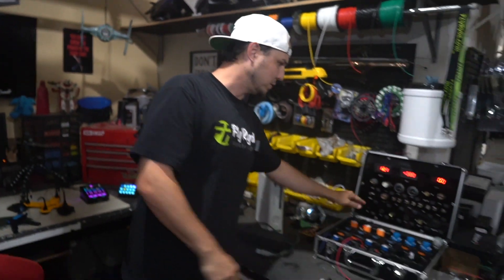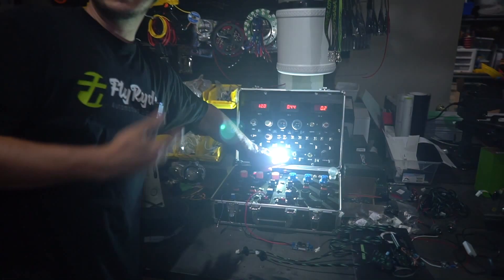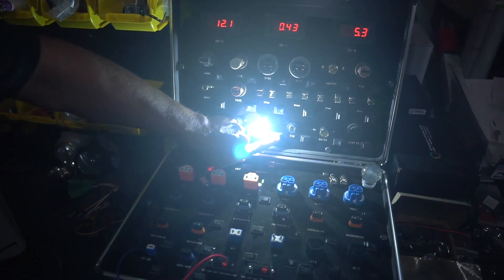Every day people ask me about my special little box that I use to test all of my LEDs. That's just one tool I use to power things up, but you can also buy specifically power supplies to light up your LEDs. In this video, I'm going to show you how to use something you probably already have so you don't have to go buy anything, and you can use it to power up LEDs.